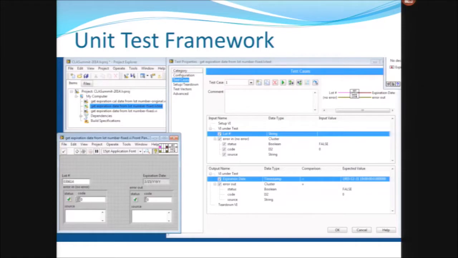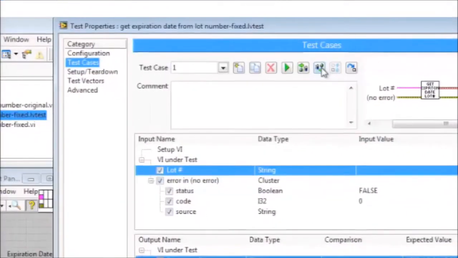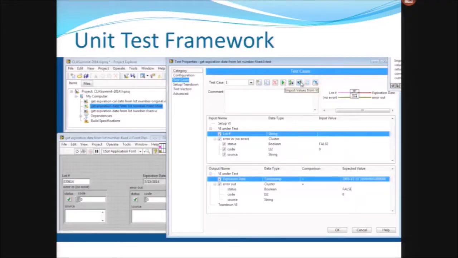I could just enter the values for the lot number and the expiration date, and then go to this little button over here that lets me import the values from the VI. When I press import values from VI, it populates the different values on the input value and on the expected value as well.